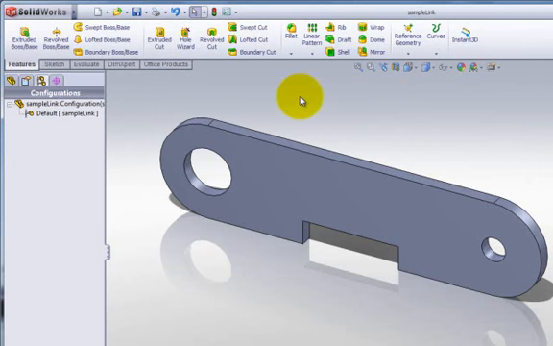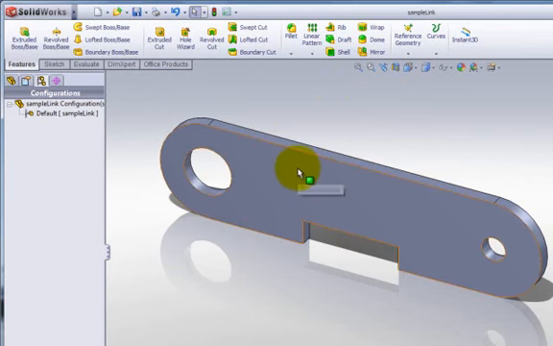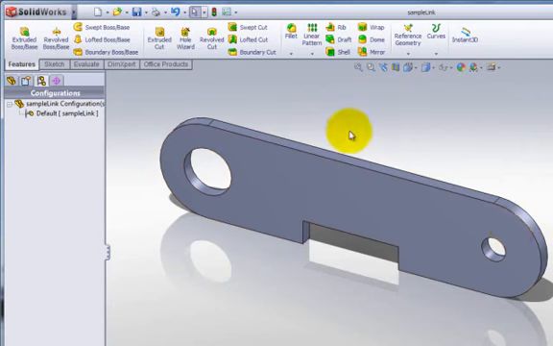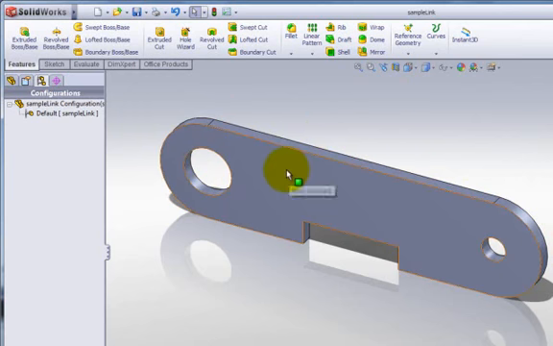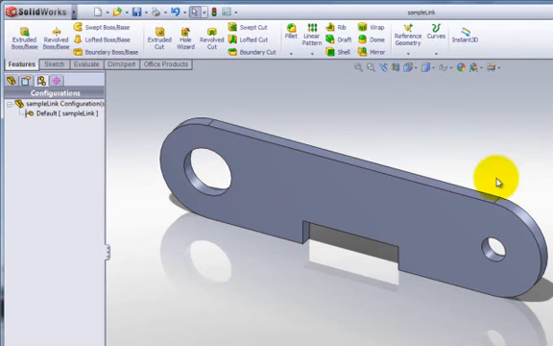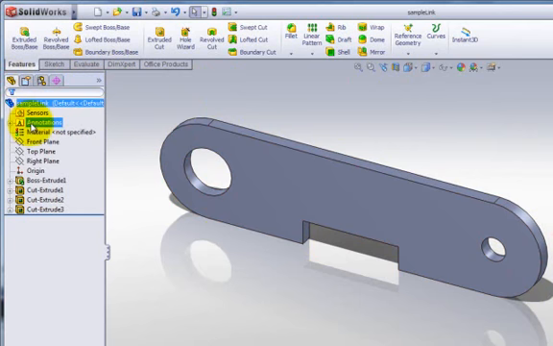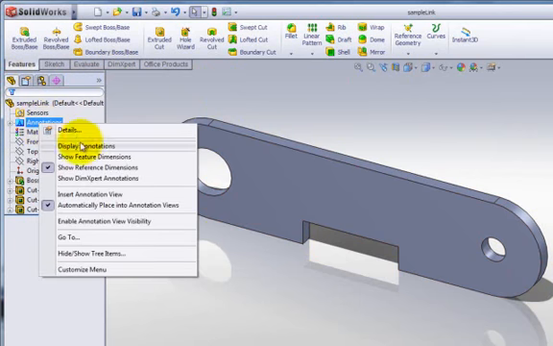Basically it is an Excel spreadsheet adapted into SolidWorks that will allow us to fill in the cells or the fields on the Excel spreadsheet and automatically create new versions of the part. To get started on a design table part, first just model the part, make sure that on all your sketches you have it fully dimensioned, fully defined, and all that. And then when we're ready to really get started in earnest, the first thing to do is go into the parts tree, go to the annotations folder, right click, and go to show feature dimensions.